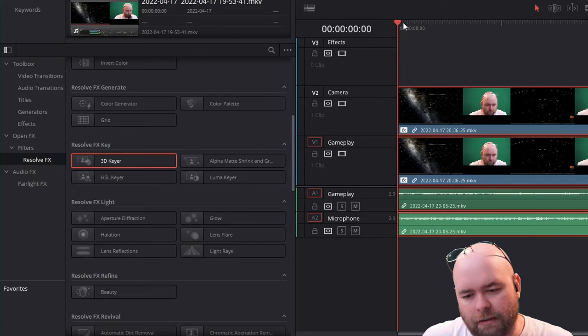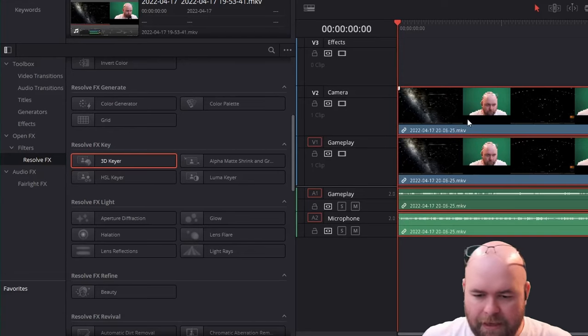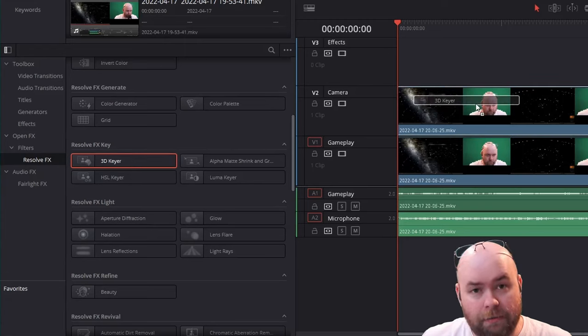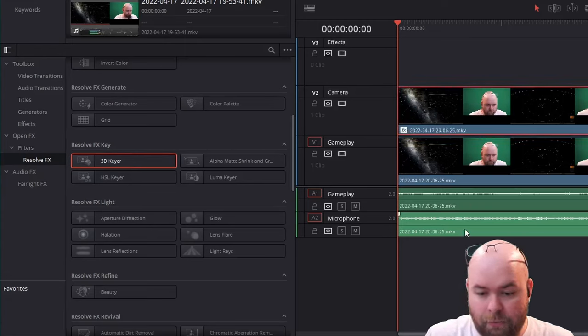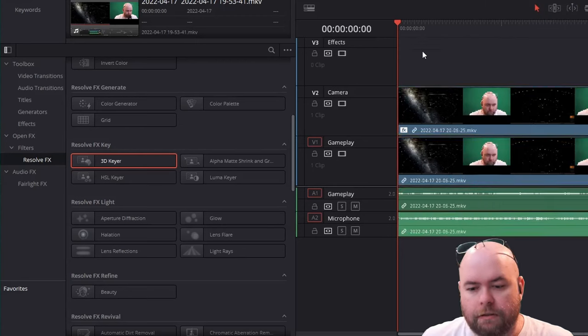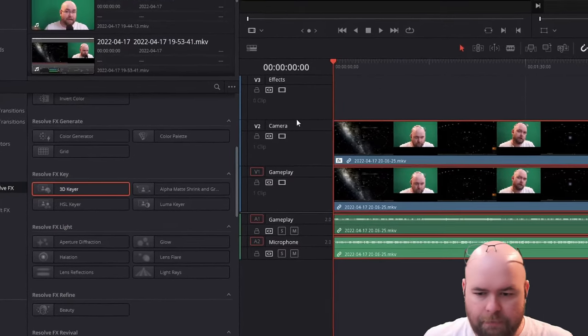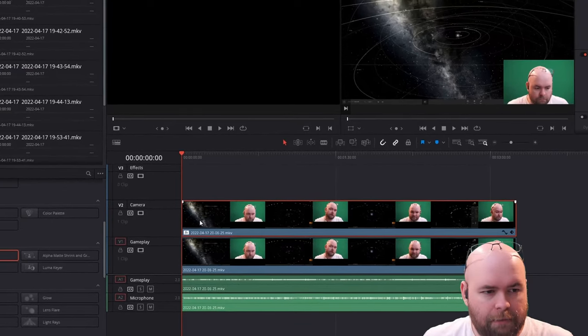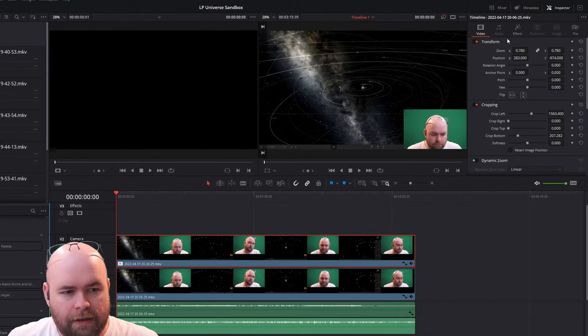Actually, you may want to unlink clips. Now that I'm thinking about it, let's go ahead and unlink clips temporarily. Drag it over to the clip that you want, and then we can relink clips because we don't need to worry about that. So you'll see that there's a little FX symbol in the bottom left-hand corner of the clip in your timeline. That's what you want to see. We'll select the clip. We need to keep it unlinked for now.